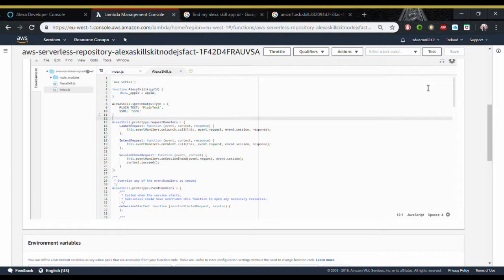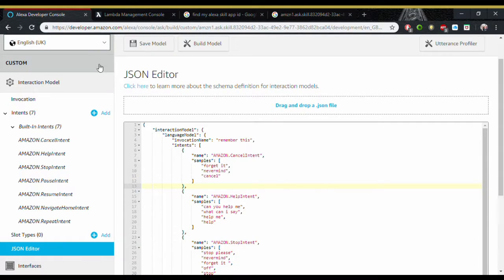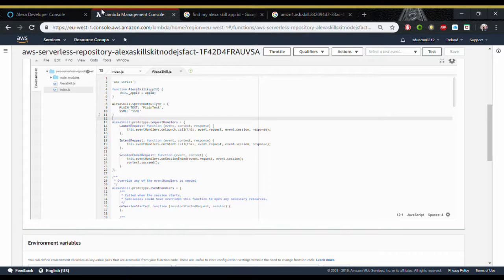Okay, so just a quick look then at the AWS Lambda side of things. It's like the other half of the Alexa skill we discussed the first time. The first part is done through the developer console, and then the back end is through the AWS Lambda management console, just the way Amazon designed it. So the Alexa skill JavaScript and an index are the two main bits to the background of it.